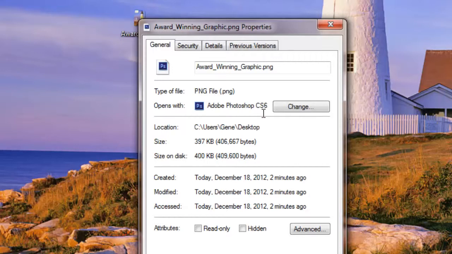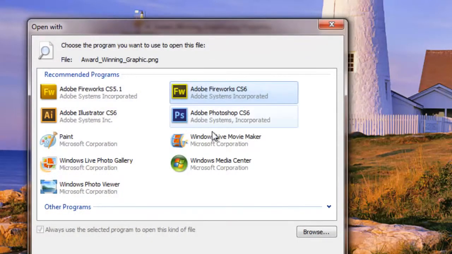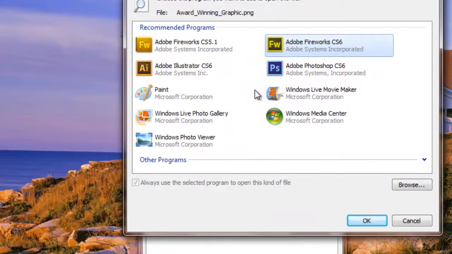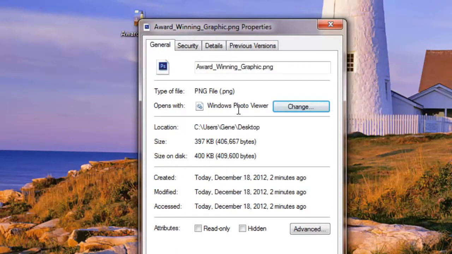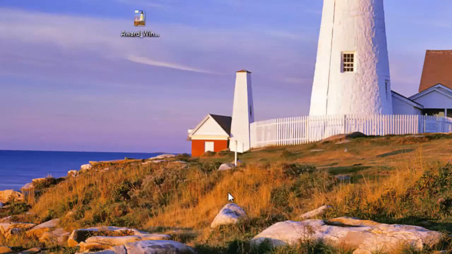Well, I really don't want to use that, and I can go and change it at this time to another program. I'm a graphic artist, so Photoshop makes sense for me to open up. I'm constantly in there. However, how about just a simple Windows Photo Viewer? So we're going to hit OK. And now that Windows Photo Viewer is going to open up all my PNG files. So although this little information has nothing to do with Jing, it has everything to do with you growing your knowledge base about computers. So let's just hit OK here.